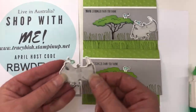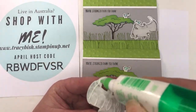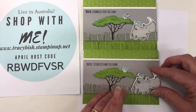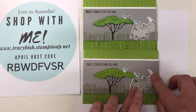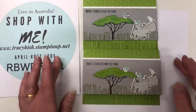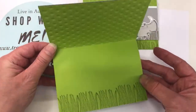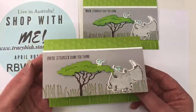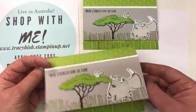And then we're just going to use our liquid glue to glue down the rhino. It's just going to be frolicking along. Isn't that cute? There are no embellishments on this one. Very, very simple. I don't think that Granny Apple Green is too dark to write on. I don't have a problem with that. But if you do, you could always put a strip of Basic White inside.